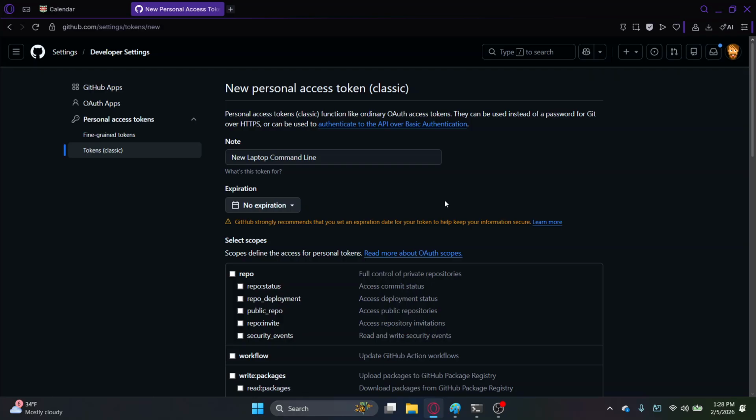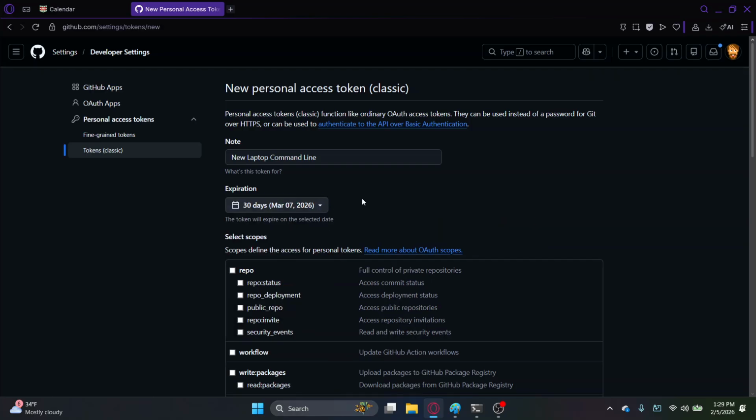If you are working on a program that has strong security implications, then I think picking an expiration date is probably a good idea. But if you're just making it for school or for personal use, I don't think that's necessarily an important thing to have. If you leave the expiration date at 30 days, that means that 30 days from now, I would have to come back and make a new personal access token just to keep using Git on the command line, which is inconvenient, right? The classic trade-off, though, of security.